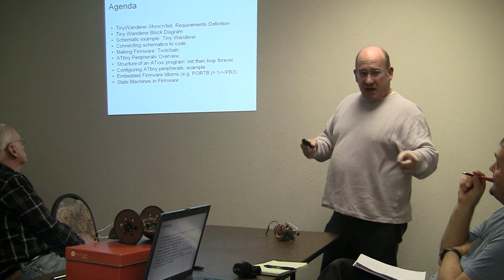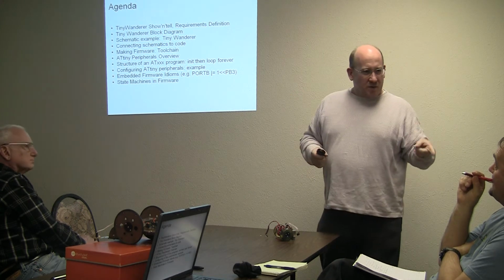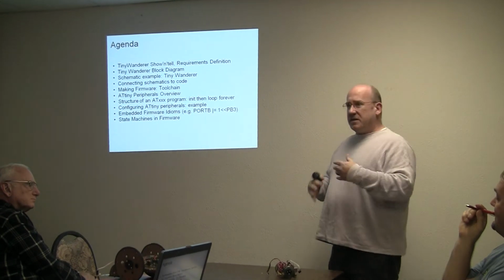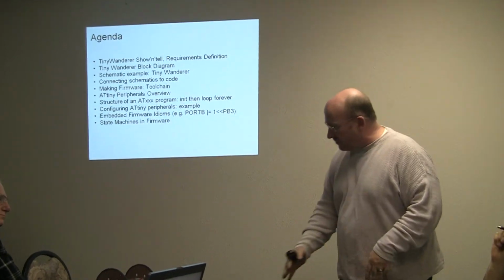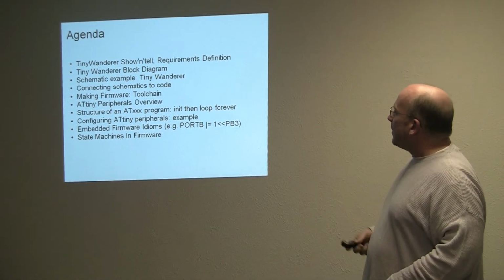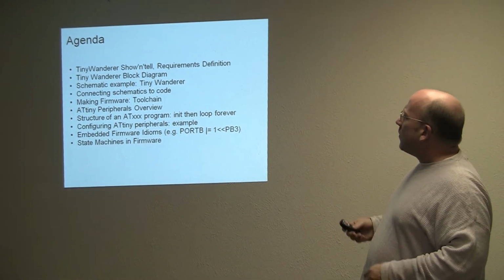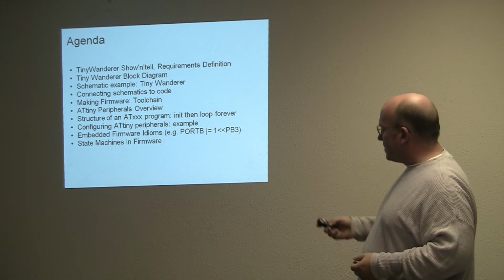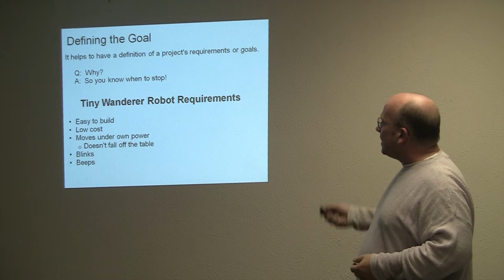So like I said, it's called the Tiny Wanderer. I believe Paul coined that name. After we talked about several different types of demonstration bots, I thought it would be good to have a little robot that just didn't go off the end of the table. We'll talk about requirements and why it's important to define your requirements, and then he's already covered all this. This is what we're going to do. So let's proceed. You've got to define the goal.